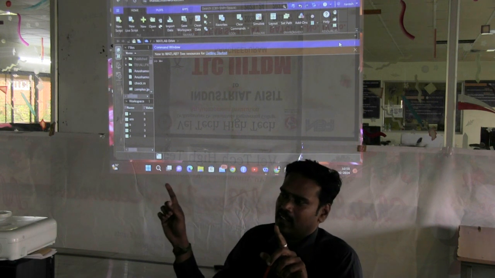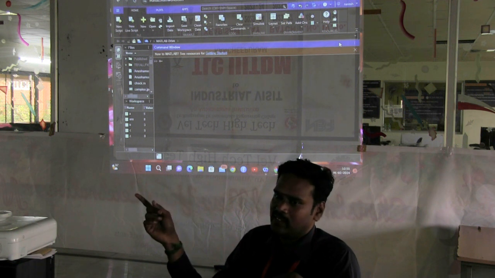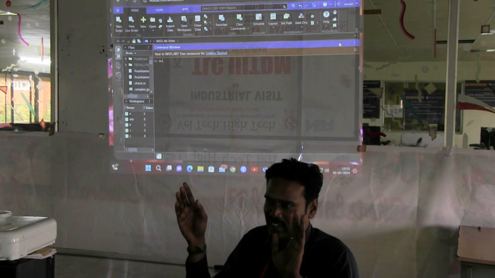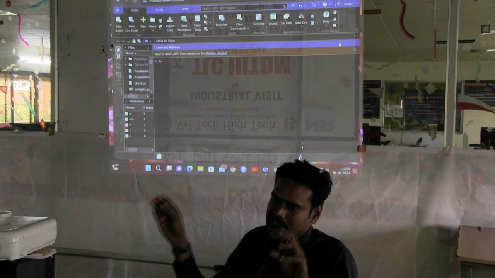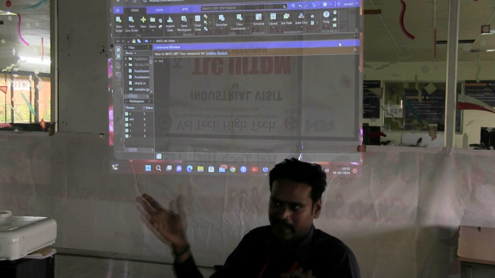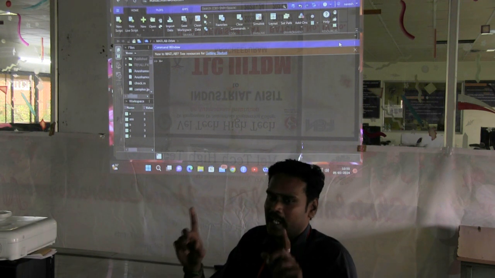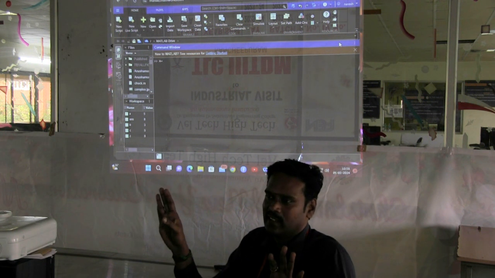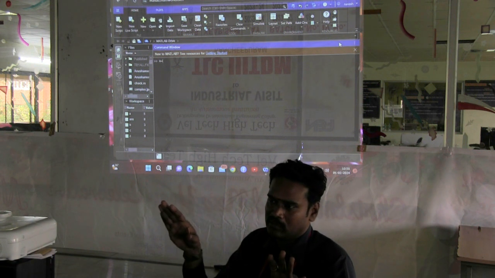Small a means small a, capital A means capital A. After I add A plus B, if I type small a plus b, an error will come. The system doesn't know small a; the system knows capital A only, because we put capital A inside. You don't change it, because it is case sensitive. If you define capital A and use small a, an error will come.